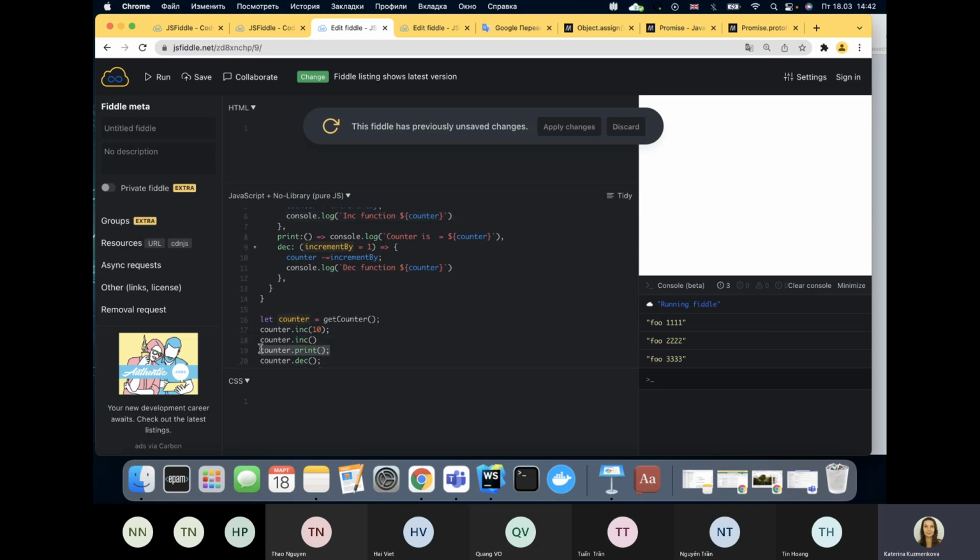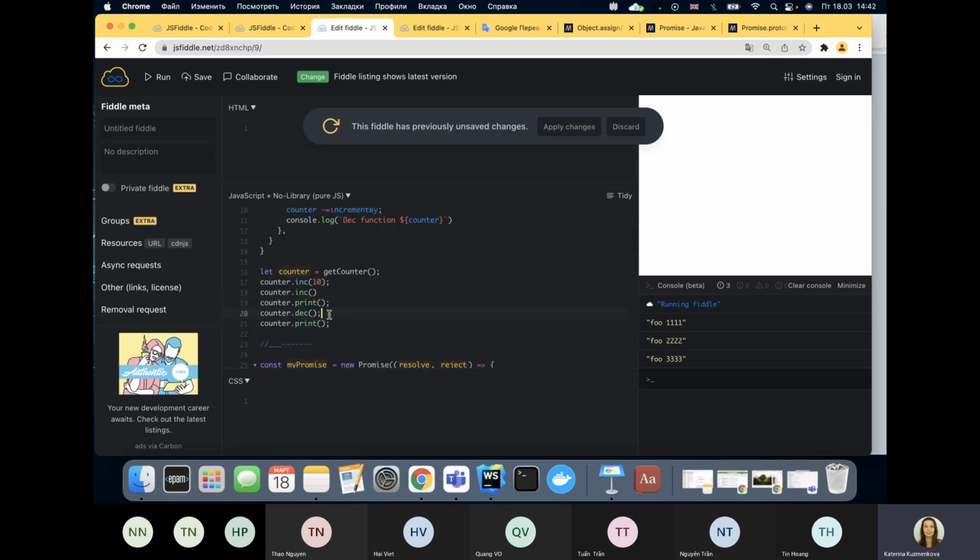Then we print it and see that the counter is equal to 11. Then the decrement function: it was 11, then 10, and then print 10 again.